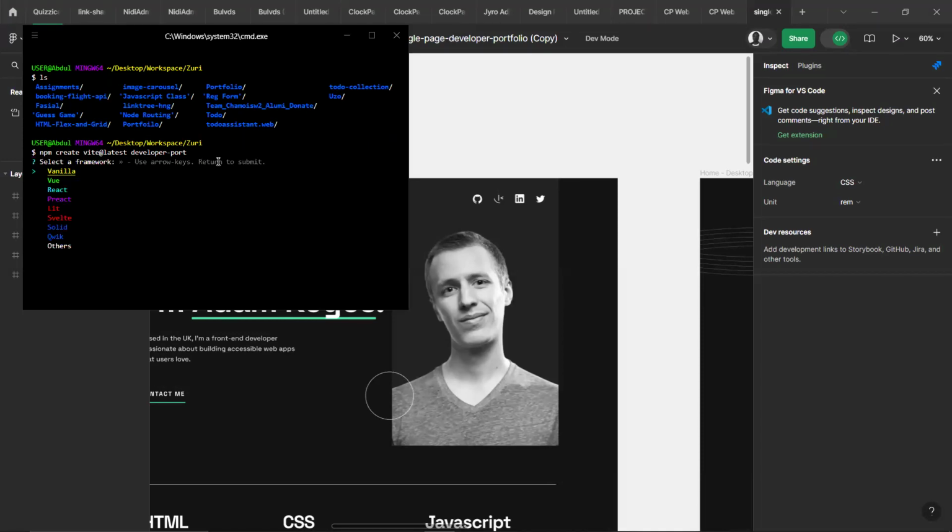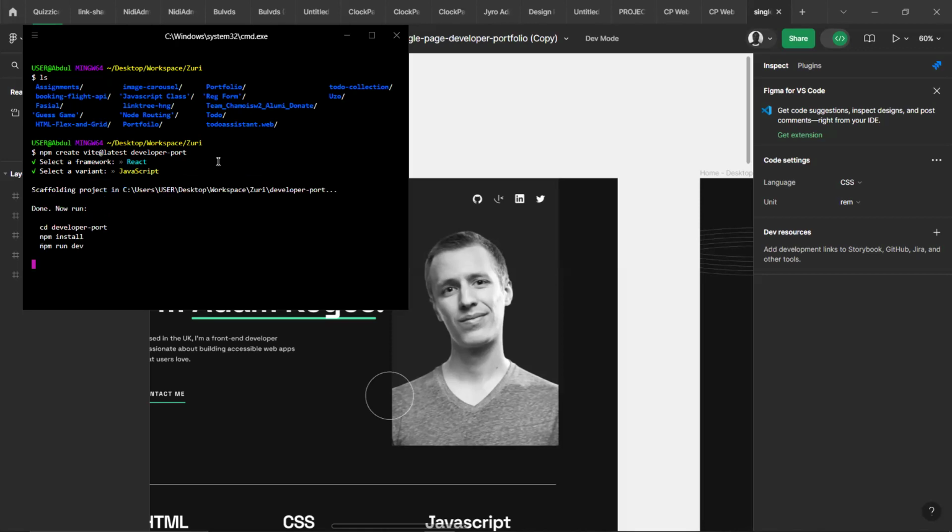Now I'll illustrate this in two ways, but just work with me. I want to create a React app, so navigate down to React and press enter. You have 5 options: TypeScript, TypeScript plus other packages, JavaScript, and JavaScript plus other packages. We're just focusing on JavaScript only because we've not touched TypeScript. My go-to ordinarily is TypeScript, but for the sake of us being beginners, and I'm also a beginner, we're just using JavaScript. So for this particular project, we'll choose JavaScript.